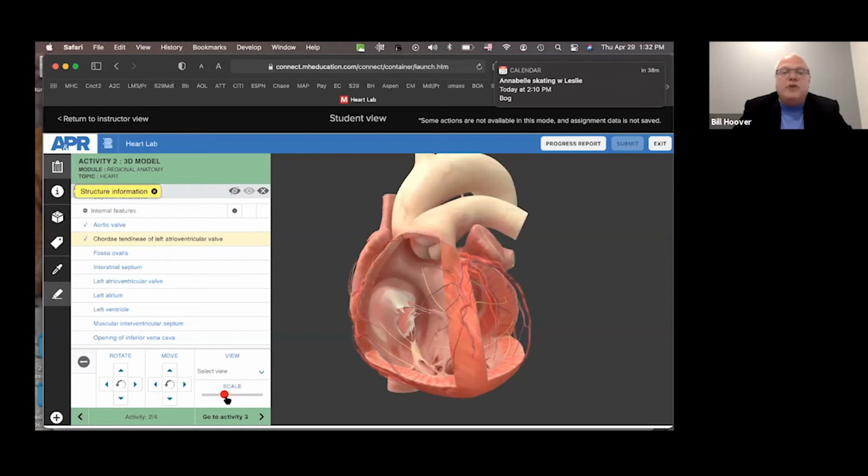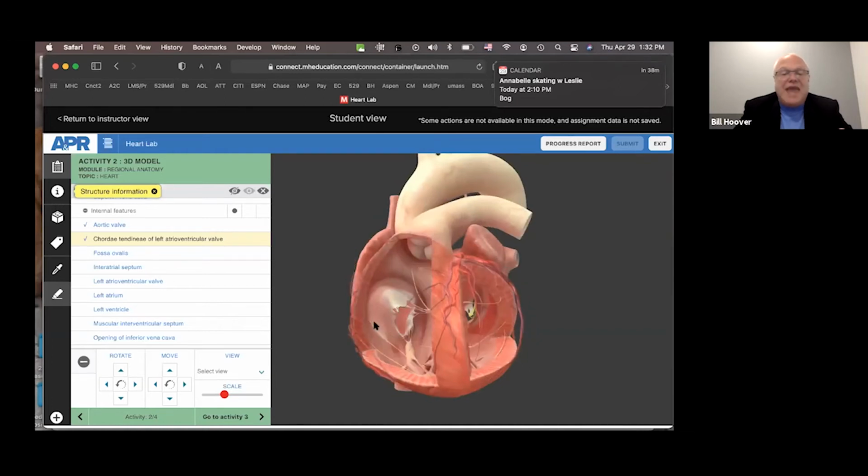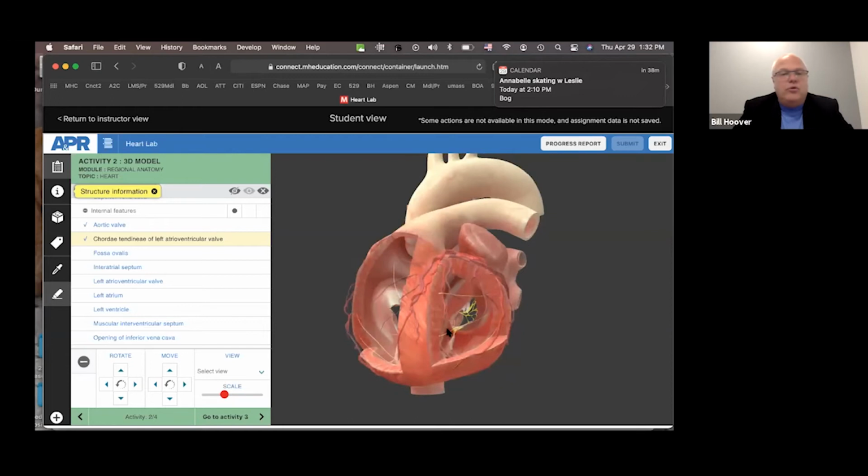If you would like them to have a complete dissection where you're walking them through, here is the tricuspid valve, here's the pulmonary valve, and then you rotate it around, you can do that, but I don't know that you would want to give that away. You would sort of want them to hopefully explore those things. Does that answer your question, I hope?